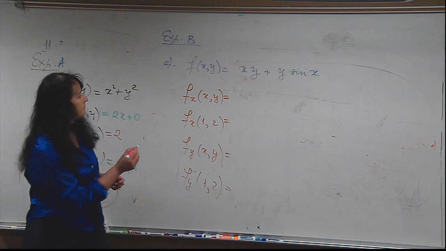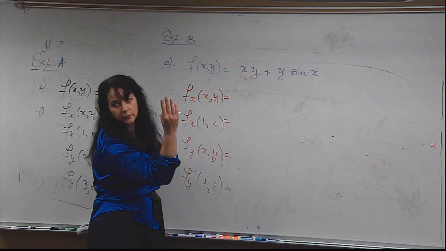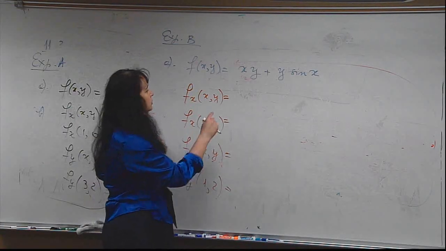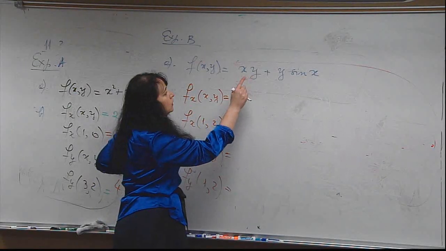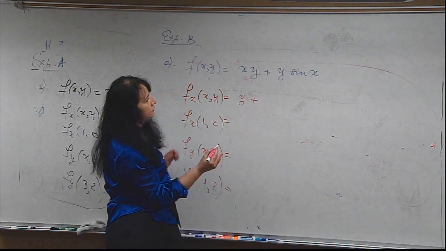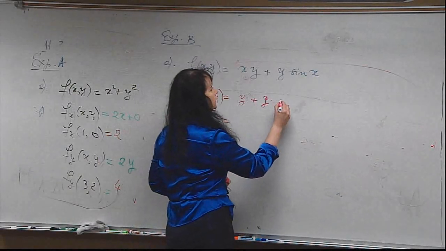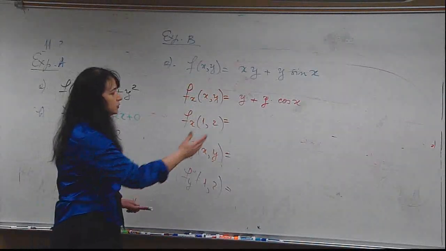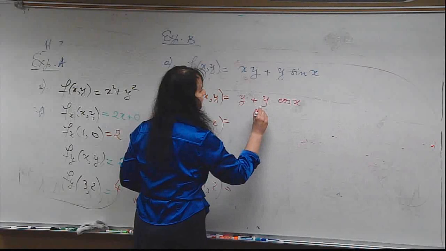First one will be the y. It's like y would be a constant, right? But you have to keep in mind this Mr. called y, which for you is a constant. So you say, I'm priming this with respect to x only. And then you'll get a y. Very good. Plus, what's the derivative of y sine x? y cosine x. Excellent. And stop, because that's all I have. You see, it's not hard. Let me put here a y.